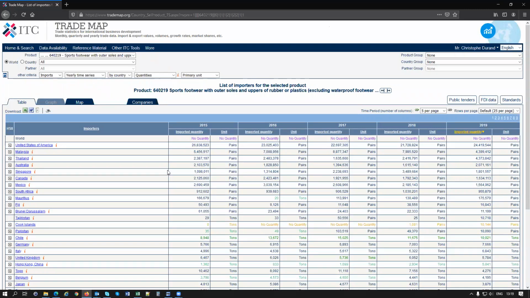Now, once again, those countries that report pairs as a primary unit are countries that do not follow the international standard, which is bad in a way that we cannot have a fair assessment of the world trade, but which may be good for you as a business to understand what is actually going on. If you want to understand the number of pairs and not how much it's going to cost you to ship a ton of shoes, because the shipping fee is generally because of the weight or because of the volume and not because of the number of pairs.